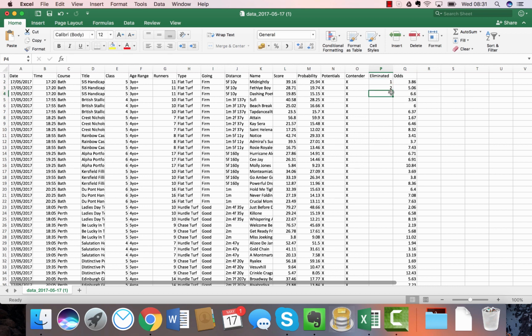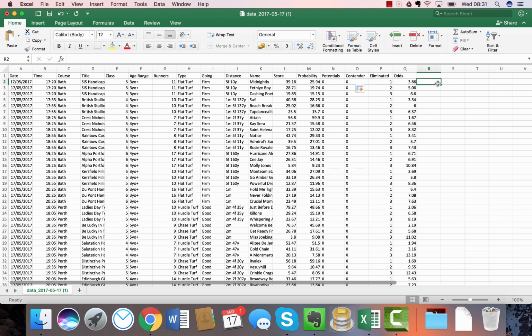And all that does is, I'm going to copy this down the whole column like that, and it's simply going to number them 1 to 3 so that I know this is the top rated in the race, second top rated, third top rated, first top rated, second top rated, third top rated, etc. all the way down. So that's all that's happening there.